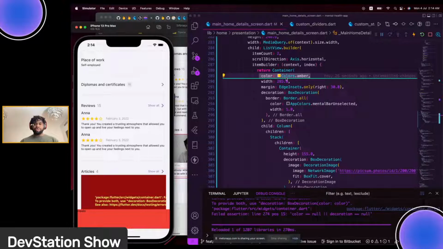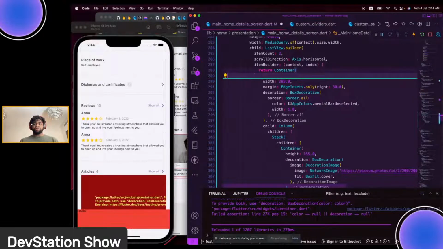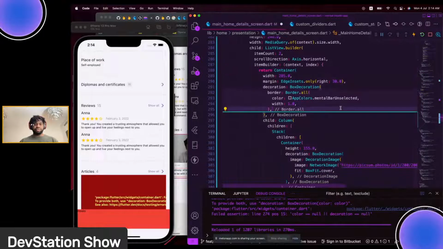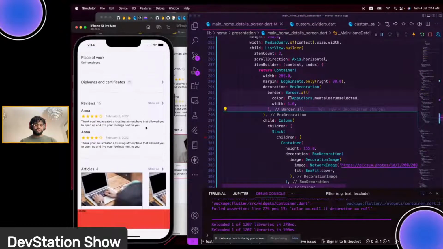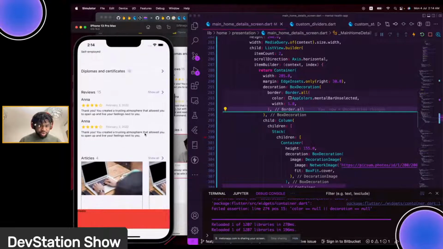What the error is saying is that you need to remove the color and add it inside the box decoration and not outside it, since you're using box decoration. So we could just remove the color to fix the issue. Since we don't need the color, just remove the color and save this again. And you see the error has gone away. We are not seeing any error.